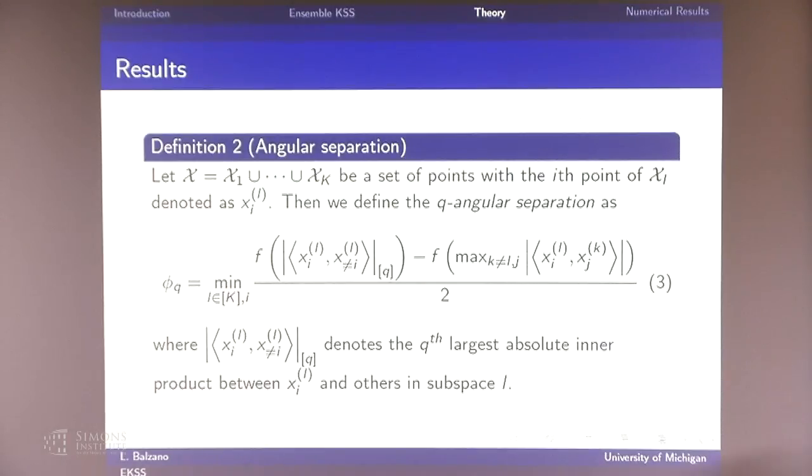But we basically talk about then all the algorithmic results in terms of this quantity that's called the angular separation. So we call it phi of q. And basically, it'll take over all data points in all subspaces, a data point in some subspace, and look at its inner products with other points in its own subspace. Okay, and the qth such inner product should have absolute value larger than the inner product with that point to any other point in any other subspace. Okay. So, you know, when I say it like this, it's very clear that if we do that and we look at inner products or a monotonic function of them, when I threshold at q, then I'm going to have a graph that I can cluster, right?